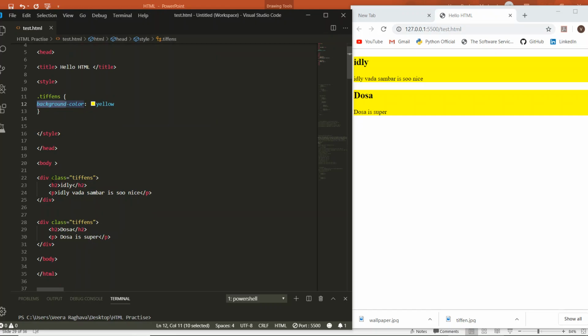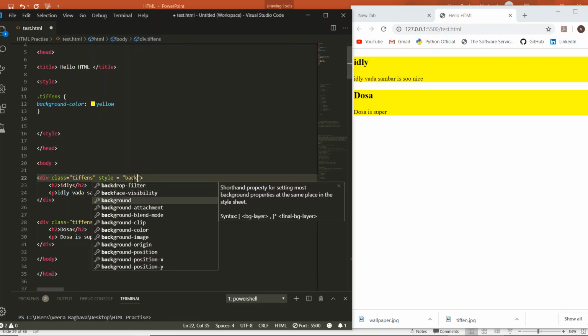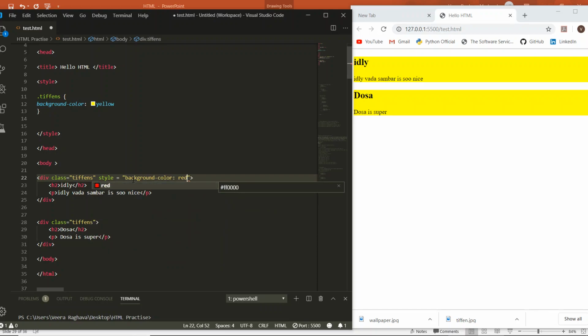Suppose you don't have this technique of class, imagine how much work you would have to do. You need to go to each and every div element and put style equal to, take background color, some red. You need to add this bit of code to each and every div. If you have 100 divisions, you need to put this code manually in each and every element, up to 100 elements.